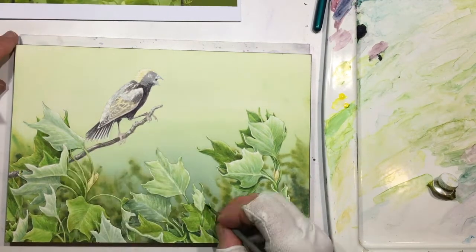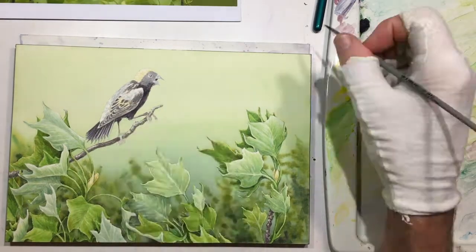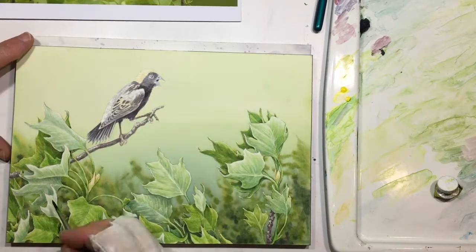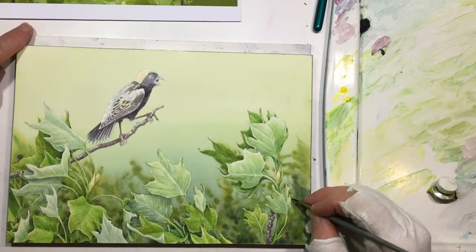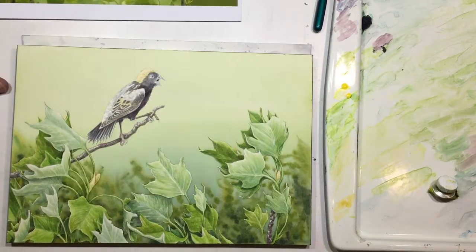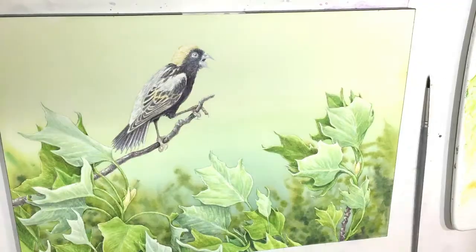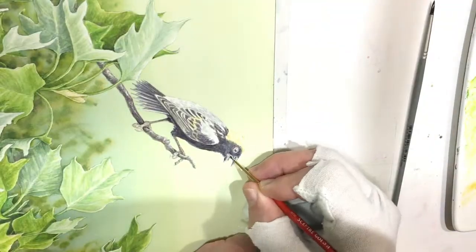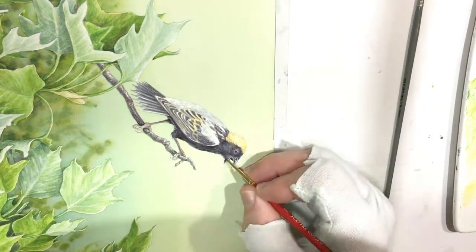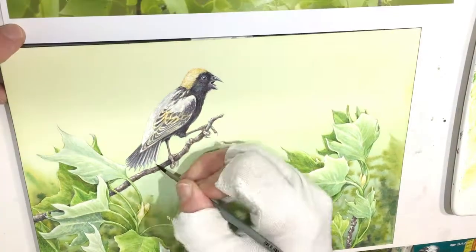One of the things I liked about the painting late in the process was knowing I was going to have this nice contrast of the very dark bird against that nice light yellow-green and minty-green color. But that never came to be early on — you kind of had to wait to do some of those darks. The reason is that if you paint all those darks first, it tends to bleed off the page. With watercolor you have to wait for your darkest tones until later in the painting. I had to rely on the fact that it's going to be darker later and it's going to make sense later. If this were acrylic or oil you could put those in right at the beginning, but with watercolor it's a different beast and you have to approach the problems according to its rules.